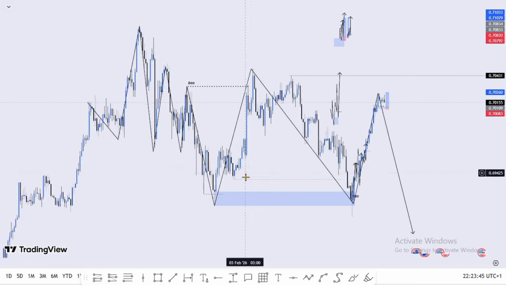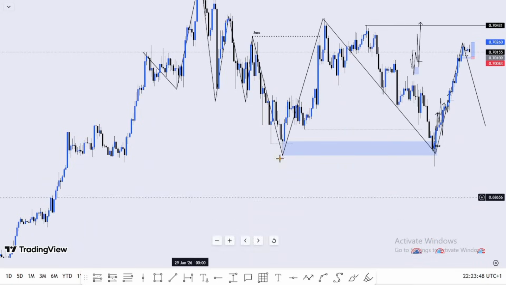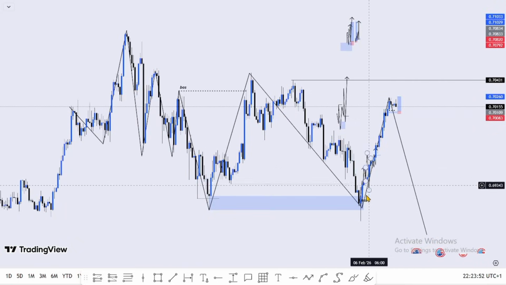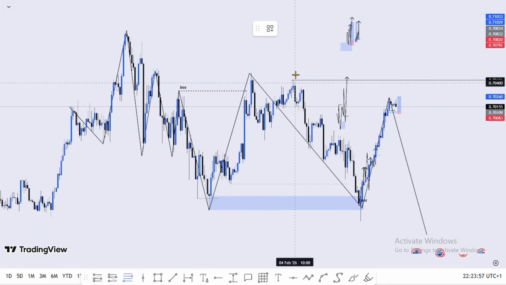But why am I not interested in this bearish side? Because the price is so bullish. Why are you looking for a bearish descent? So this is the reason why I'm scared of this trade. All the way down to this place, all the way up to this place, I'm interested in taking the buys.